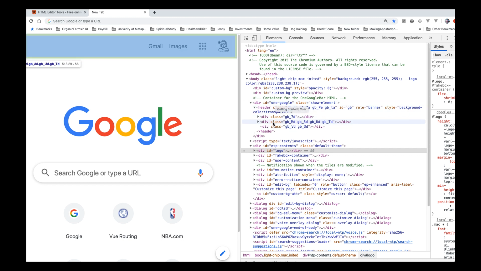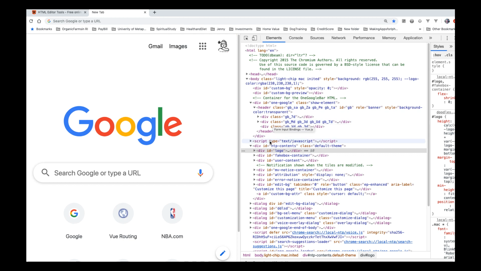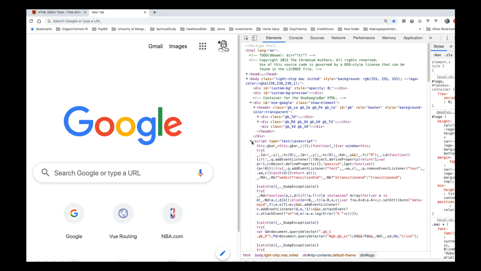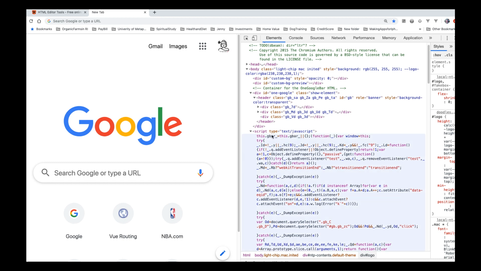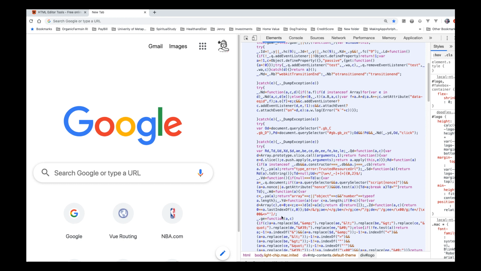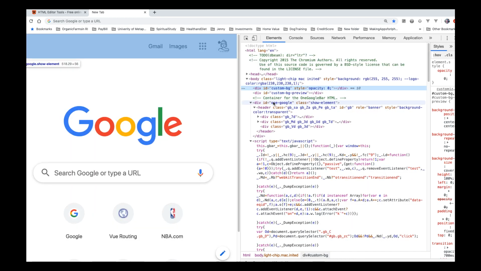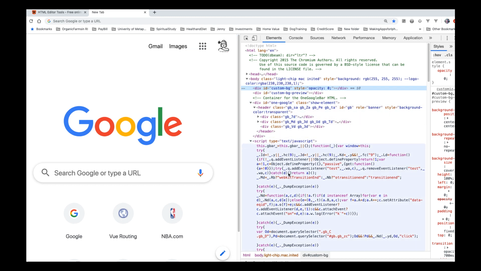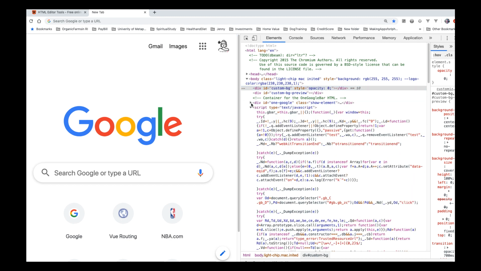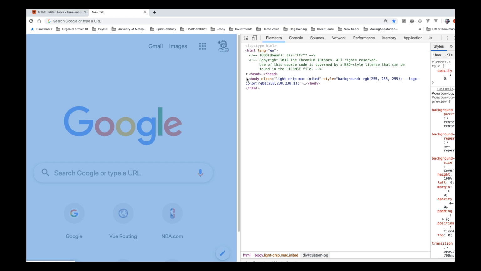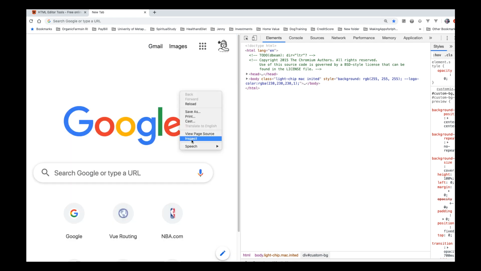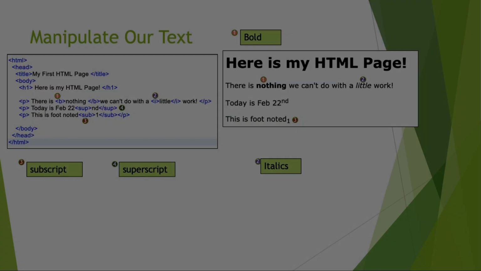Now, a lot of this isn't going to make sense to you right now, but it was important to me to expose you to it so you can see what it is we have. And even here, something that we'll certainly get to is some inline JavaScript that they have in this page. So you can get to it all. You can have a load of fun just saying, okay, I wonder how they did this. And maybe this will give you some inspiration and some ideas on how some of this stuff is working. Okay, so right click, inspect, right from Google. Okay, and we'll get into this more and more as we go.